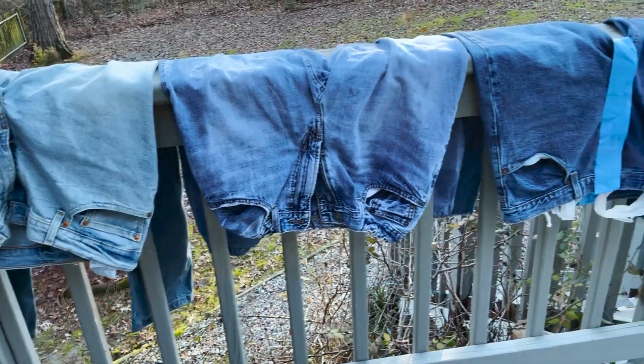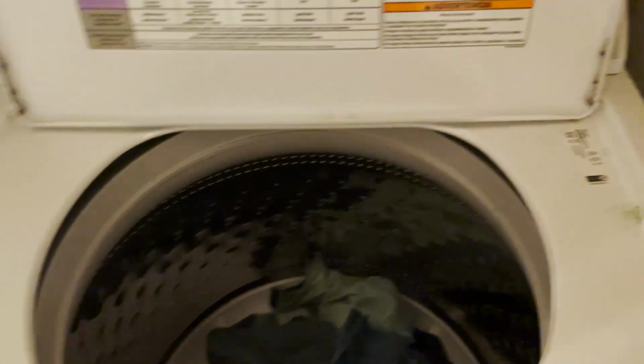And once all the jeans were bleached, I let them sit out for about 5 hours, and then I threw them in the wash using cold water, and now it's time for the big reveal. Sorry in advance for the modeling.